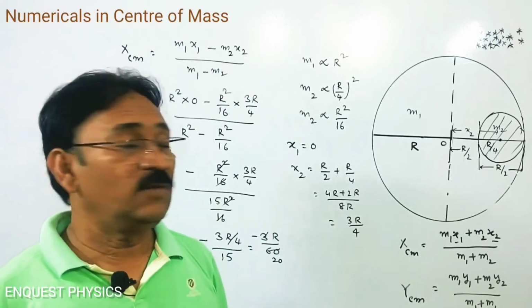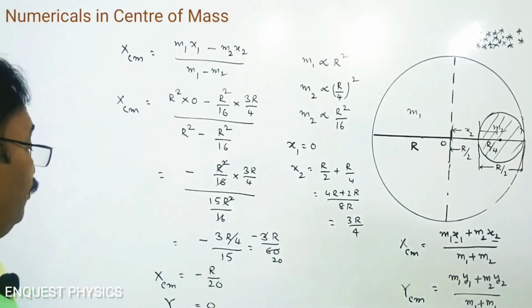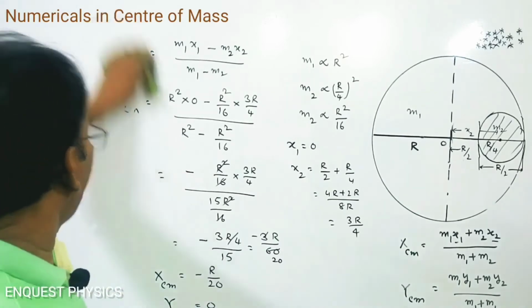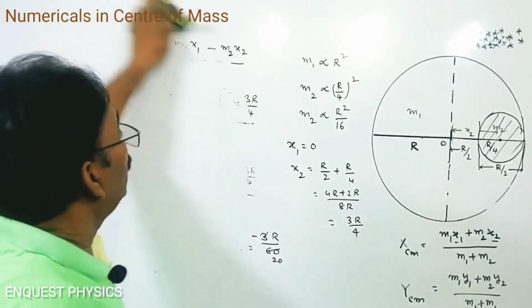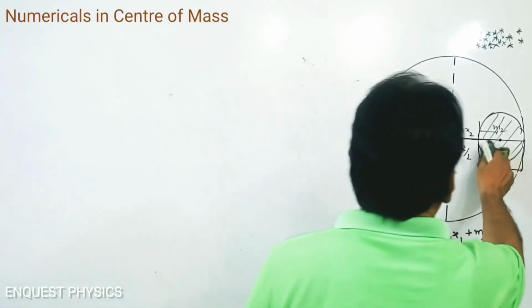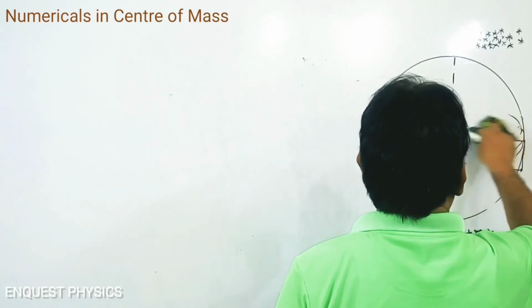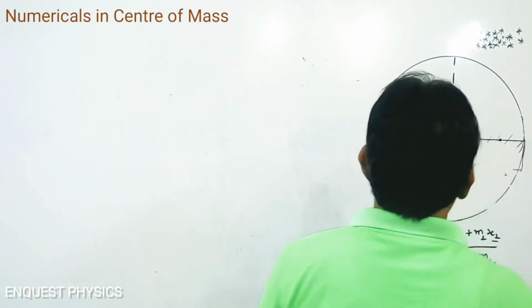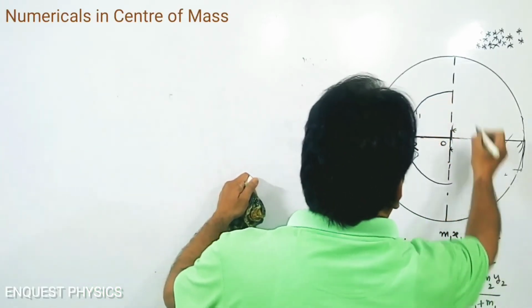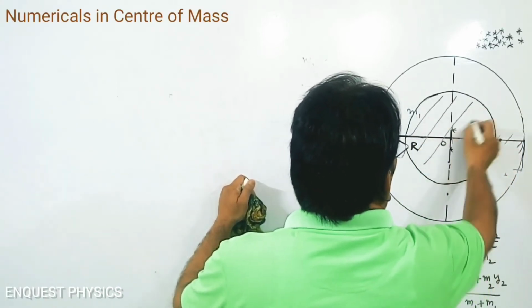Okay students, let's see one more problem which is similar to this. I'm taking the same. I hope you followed this problem. We just have to find the masses, then things will be easier for you. See here, students, it's a circular plate. This time, another plate is removed from exactly its center. Students, this is the removed part.